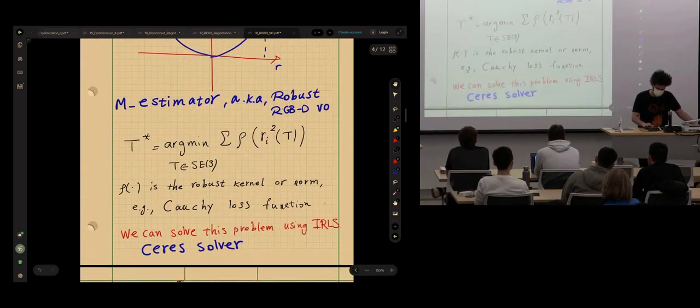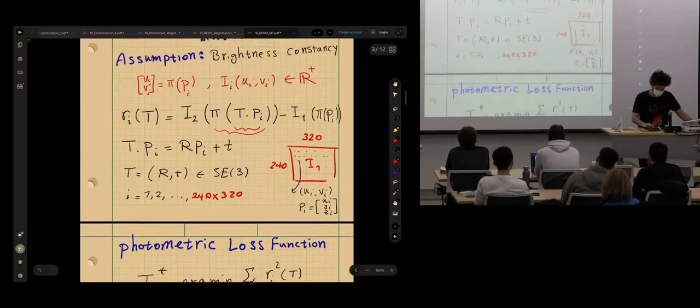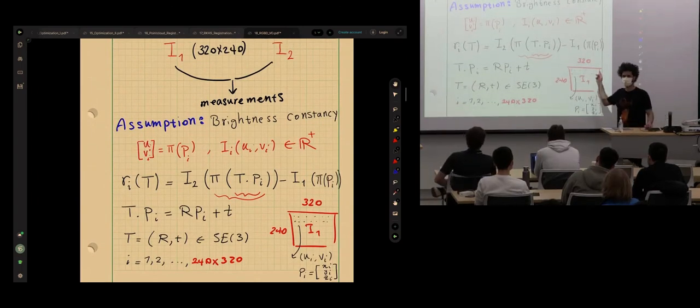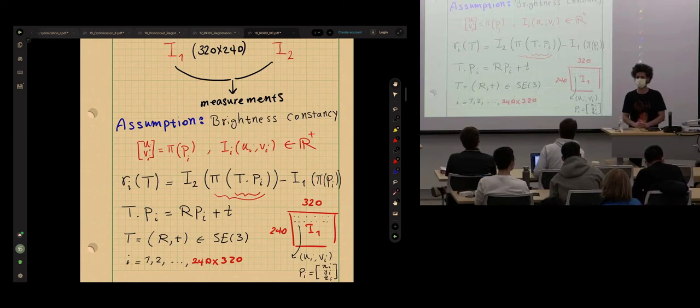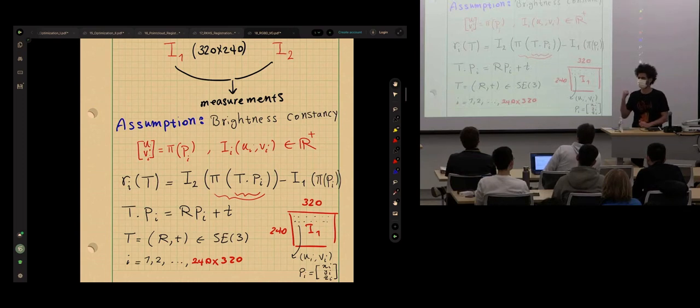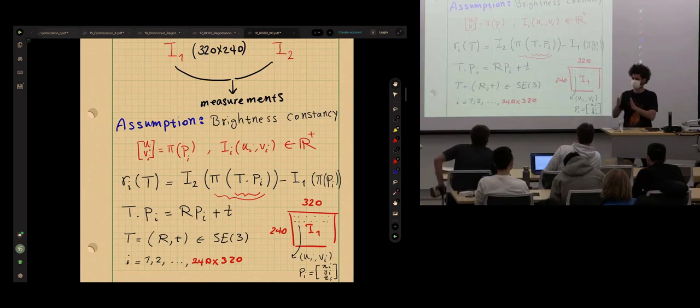A sensor that we used was the RGB camera, and as a result, we derived a residual, a measurement model, and an error definition that allowed us to solve the optimization problem. In the context of SLAM, we're going to call this a factor, right? In a factor graph, this is a factor. So a factor will be an edge in the graph that connects two nodes, and that edge represents this residual. So everything we talked about can be one edge in that graph.